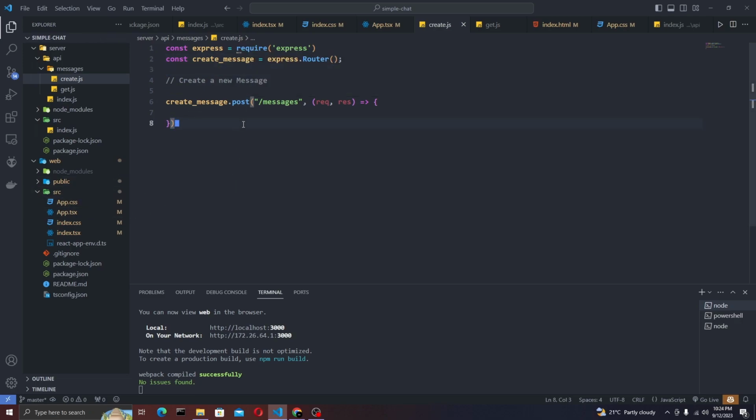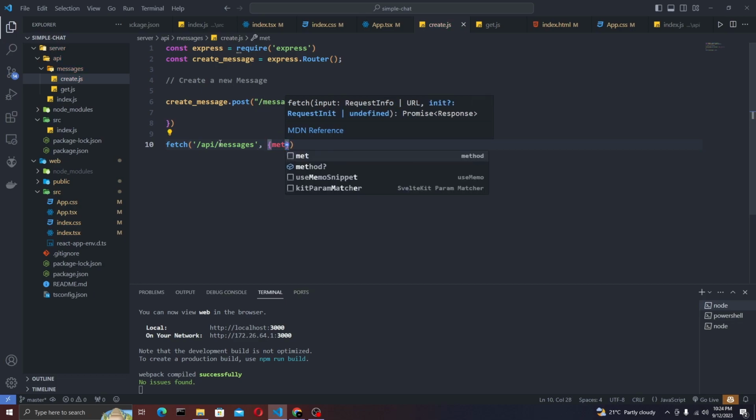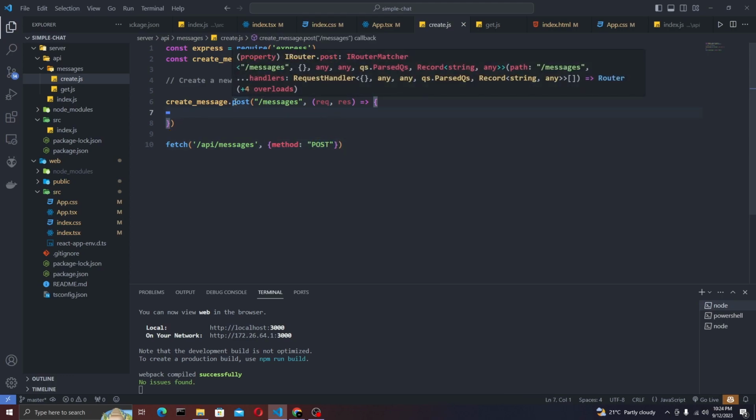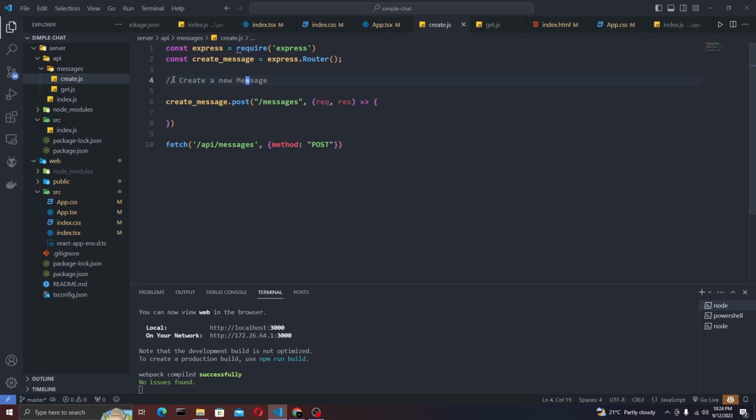So if you want to make a post request to this, you need to make a fetch to API messages, and the method should be post. Because it's post, for creating a new message, it should have a body.